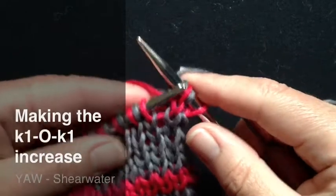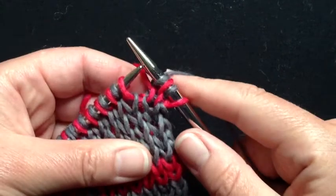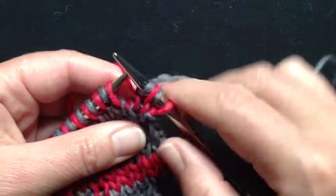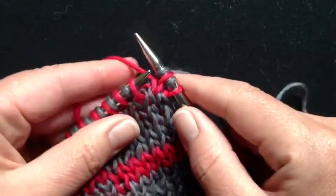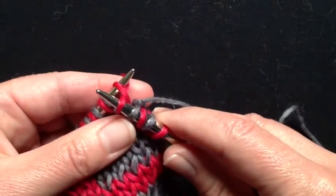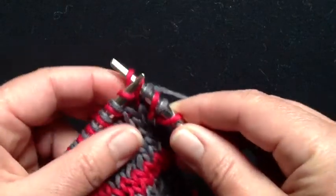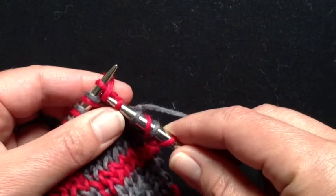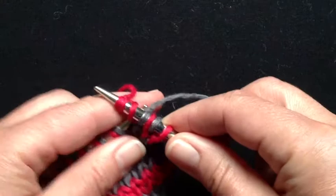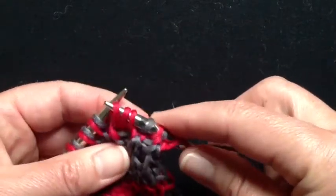Let's take a quick look at how to make that 1 stitch becomes 3 increase. So I've worked along in my double fabric. My red is my front colour at this point, and I've decided I want to make an increase into this next stitch. So into this stitch I knit once, but don't let the stitch go. Twist the needle back again and make a yarn over on the needle again. Then pop the needle back into the front of the stitch and knit one more time. So I've done a knit, a yarn over and a knit all into that 1 stitch.